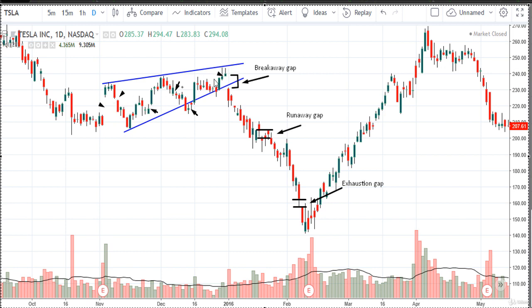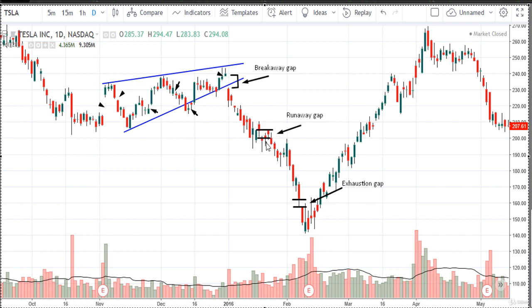In this example, the stock is in a downtrend and here the stock is making a pattern that is a rising wedge pattern. In the sideways trend, here we are getting many common gaps you can see, and when we get a breakdown from this pattern, we get a gap down opening and this is the breakaway gap. The volume is usually high at this gap. It is approximately twice the average volume.